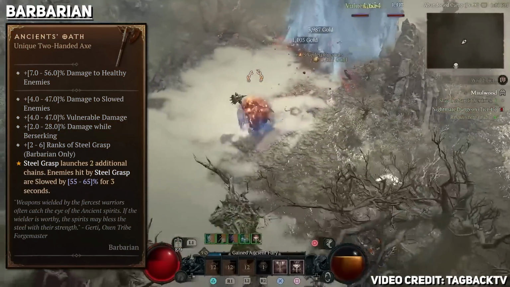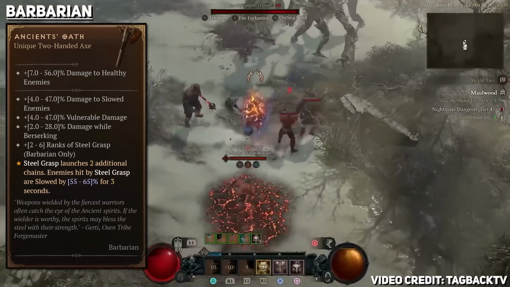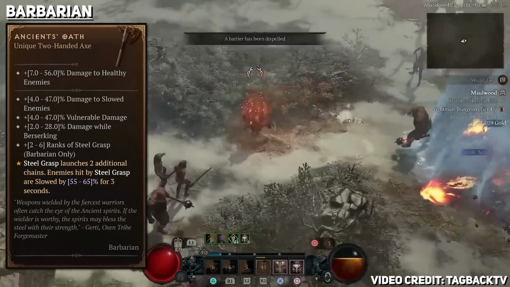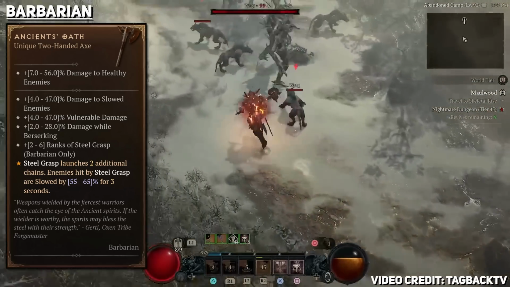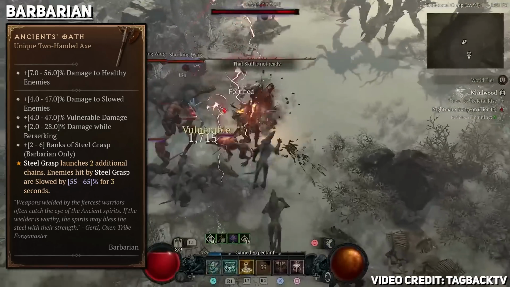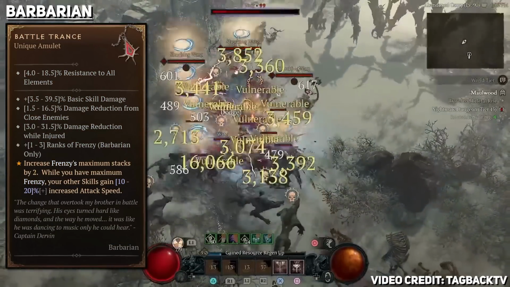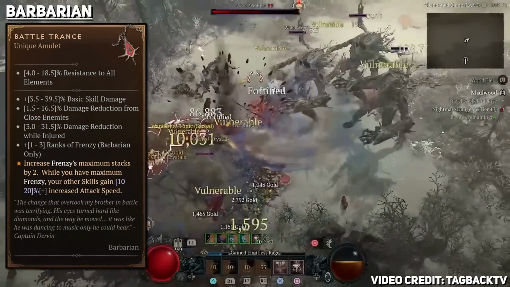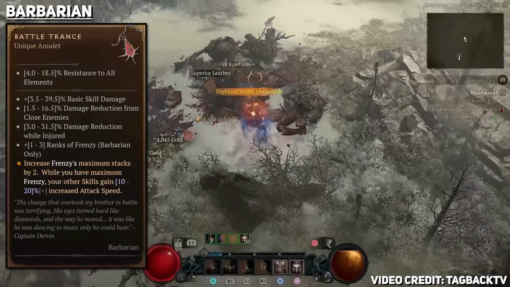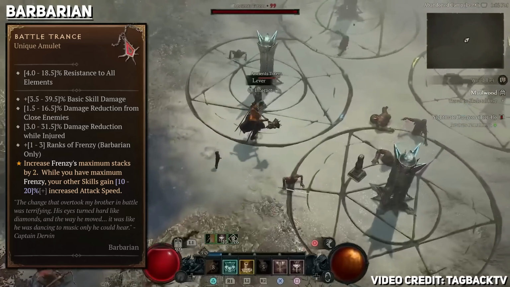Now, Ancient's Oath. This is a two-handed axe. Unique affix, Steel Grasp launches 2 additional chains, and enemies hit by Steel Grasp are slowed by 55 to 65% for 3 seconds. It also ranks to Steel Grasp. Battle Trance. Amulet. Unique affix, increase Frenzy's maximum stacks by 2. Now, while you have maximum Frenzy, your other skills gain 10 to 20% increased attack speed. Also ranks to Frenzy.